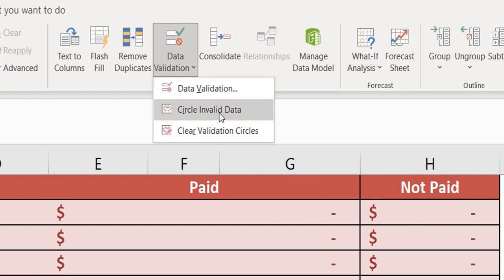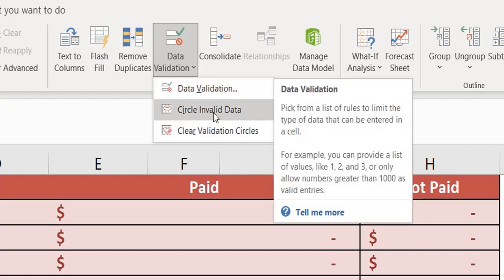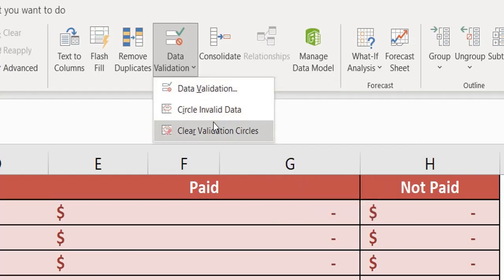Whatever selection you have selected, press this button and it will show you if there's any invalid data which is not matching the criteria defined in the data validation. And third is obviously to clear out any circles highlighted above. We'll go through each one of these in today's video.